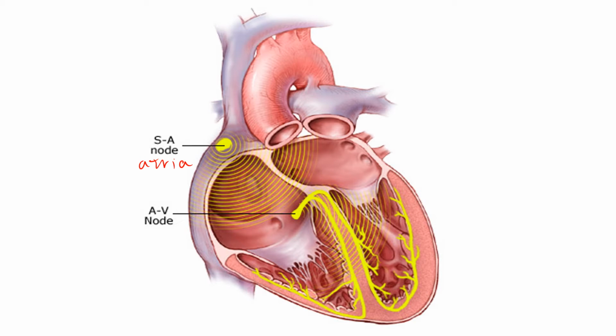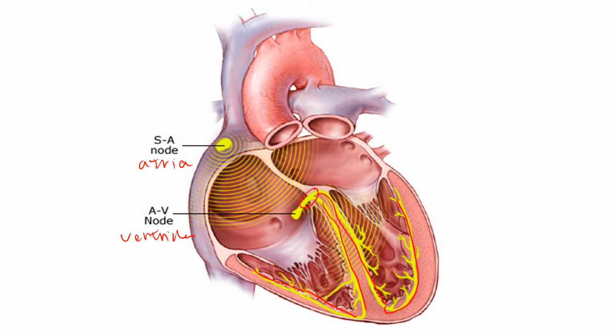When the AV node fires, the nerve impulse travels to a bundle here called the bundle of His or atrioventricular bundle. It then splits into these branches traveling down the left and the right sides of the interventricular septum. And then of course we travel up the walls of these ventricles terminating in fibers called Purkinje fibers. Those Purkinje fibers then release neurotransmitter, acetylcholine, onto the walls of those muscle cells, and again the ventricles now contract.